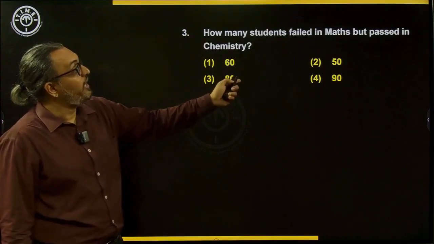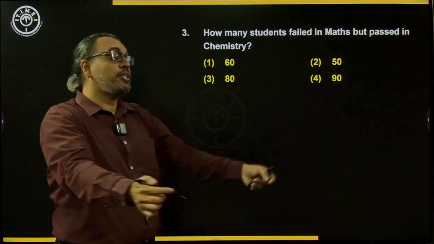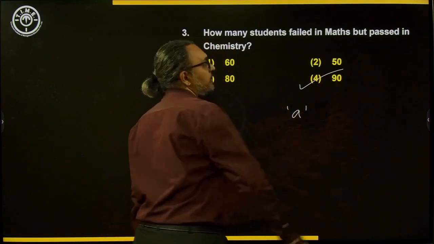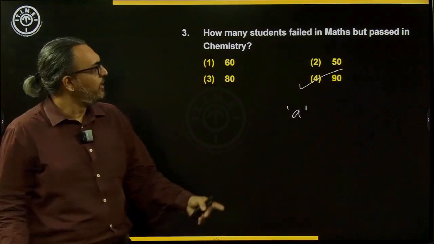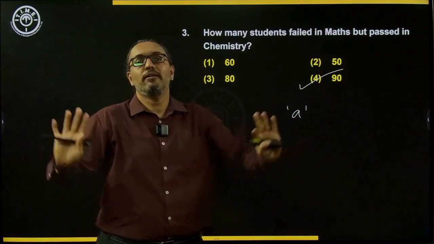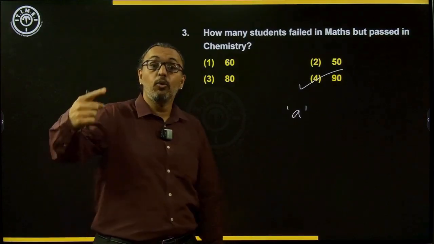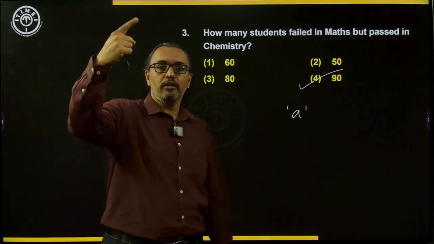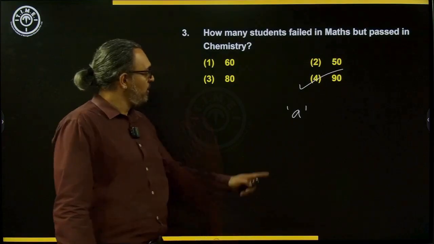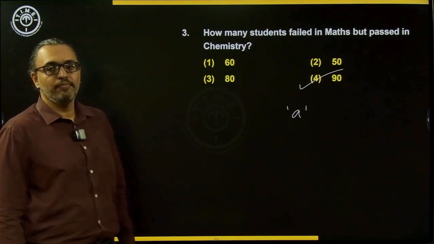Then how many students failed in math but passed in chemistry? So failing in math but passing in chemistry is passing in chemistry only. So that is 90, because there are only two subjects. Failed in math but passed in chemistry, see, passing in chemistry only. So understand the region, understand the meaning, so that you will know what region it represents. From there you can consider what elements to include or exclude. Got it? So small a value, chemistry only, passing, 90. Okay.